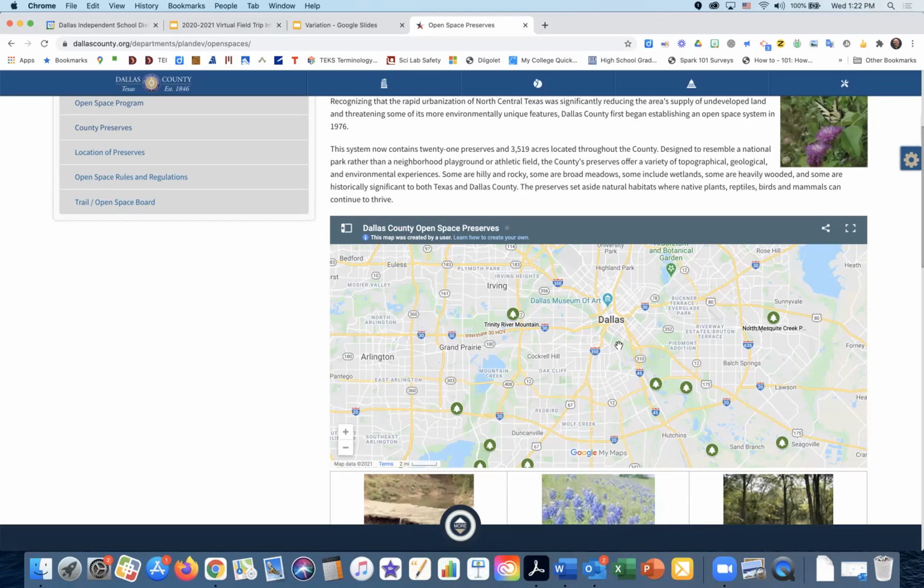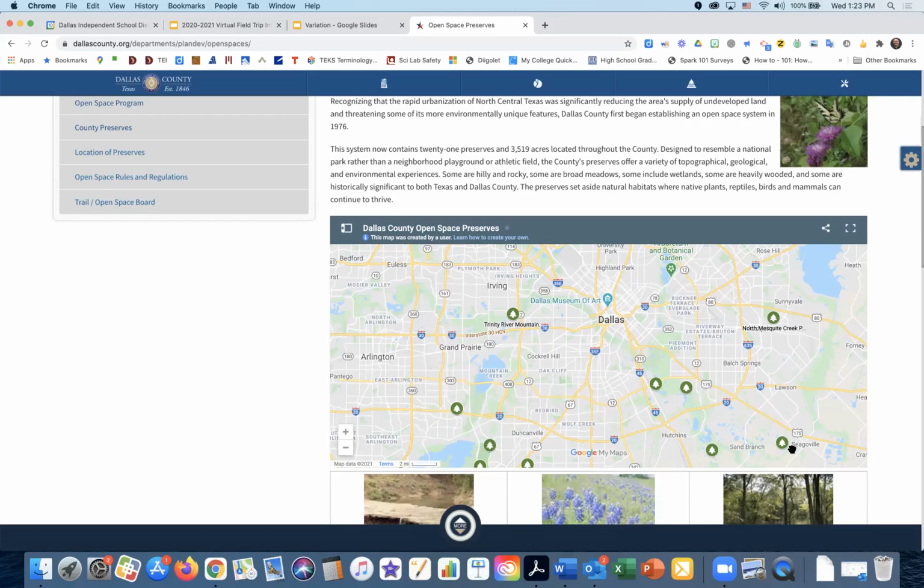So Dallas County did those preserves, and they're not like a normal park. If you go to a neighborhood park, there might be a playground or a soccer field or something like that. They left these as natural as they could. There might be some hiking trails or biking trails that go through them, but they're more like a state park, so the animals can live there too.